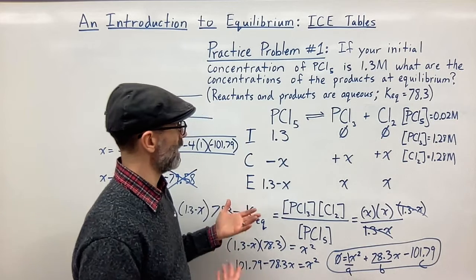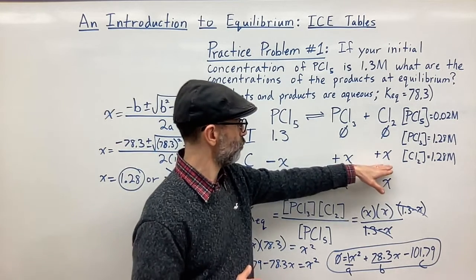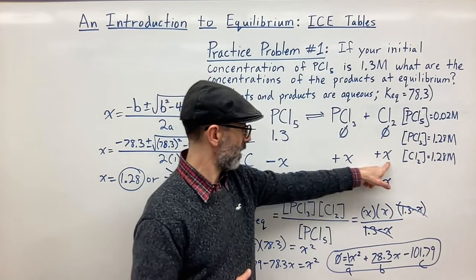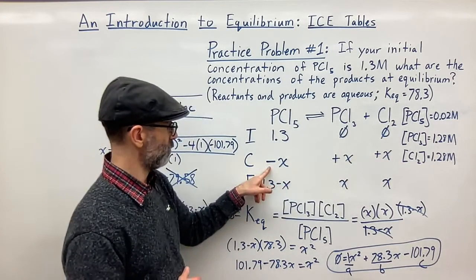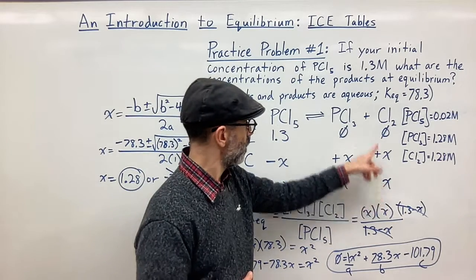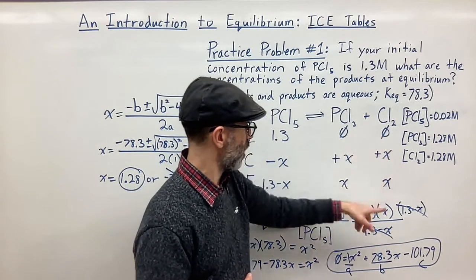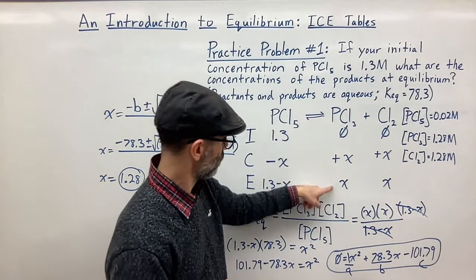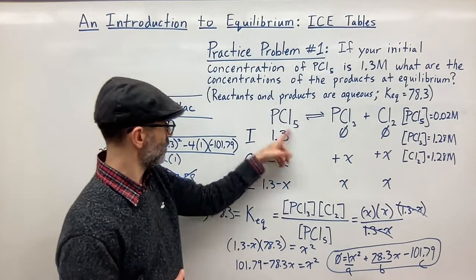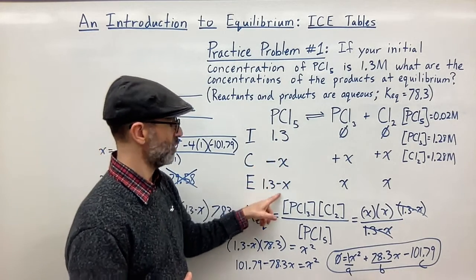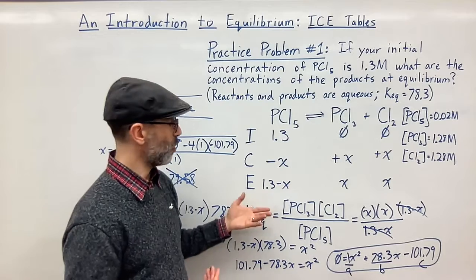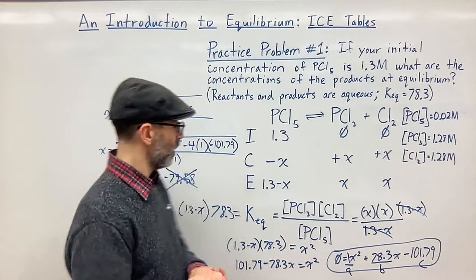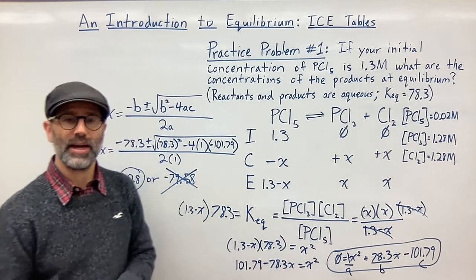So you could do the exact same thing. The only thing is your change would be different here. Instead of being positive on this side, you have a negative x, positive x. So whatever these concentrations are, you'd have these concentrations minus x, this concentration minus x, and this would be 0 plus x, and you'd have x on this side. Then you could just do everything that you did before. So that's another way you could do it as well.